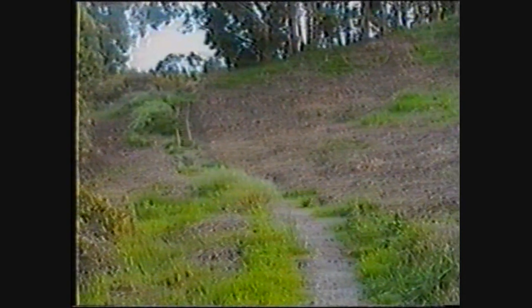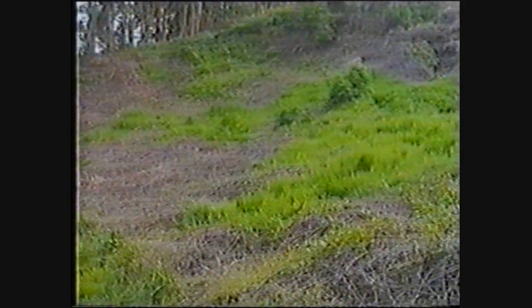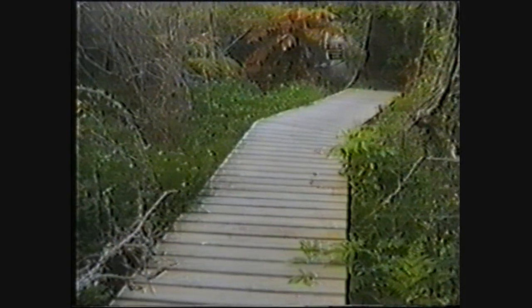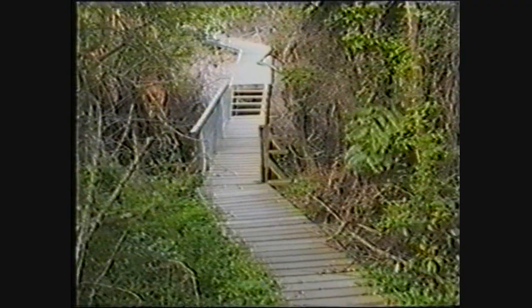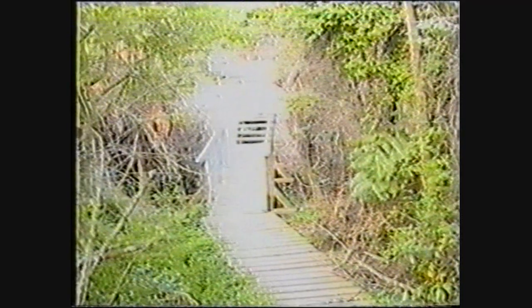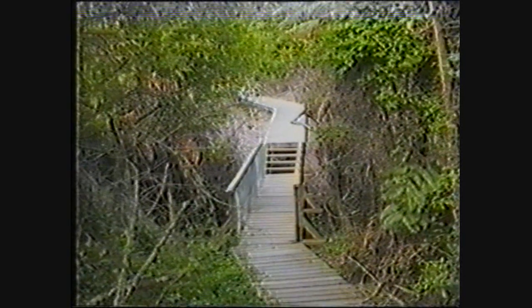You'll get 3 or 2 other looks at this, looking back at the steps coming down. Weeds coming back, but they're only a minor problem. All this was smashed up and burnt, cleaned out, so children could come in here and plant trees. So going into the boardwalk, this floats on plastic drums so that it can't float away or anything. Across a stream that runs through it.